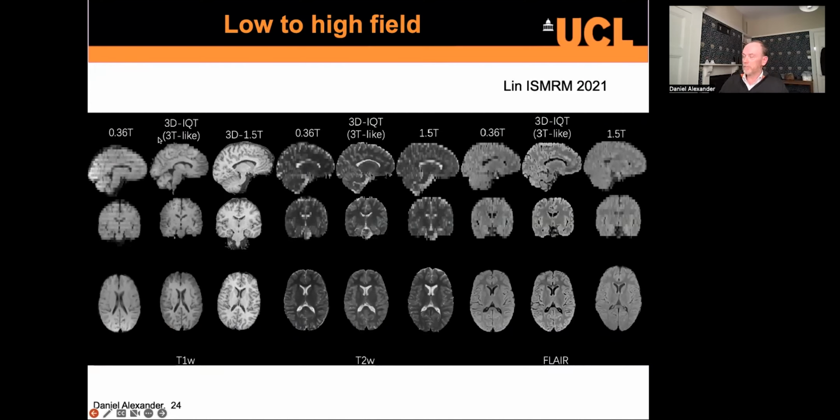But here's just showing some images that we get from the low field system, contrasting with corresponding images from a high field system, and the output of an image quality transfer step to enhance the low field image. So I hope you can appreciate here that we get a substantial improvement in resolution in the through plane direction, where the images from the low field system typically have fat slices, although quite high in plane resolution, and then in plane we also get an enhancement in the contrast. So you can see here a much clearer grey matter, white matter contrast.